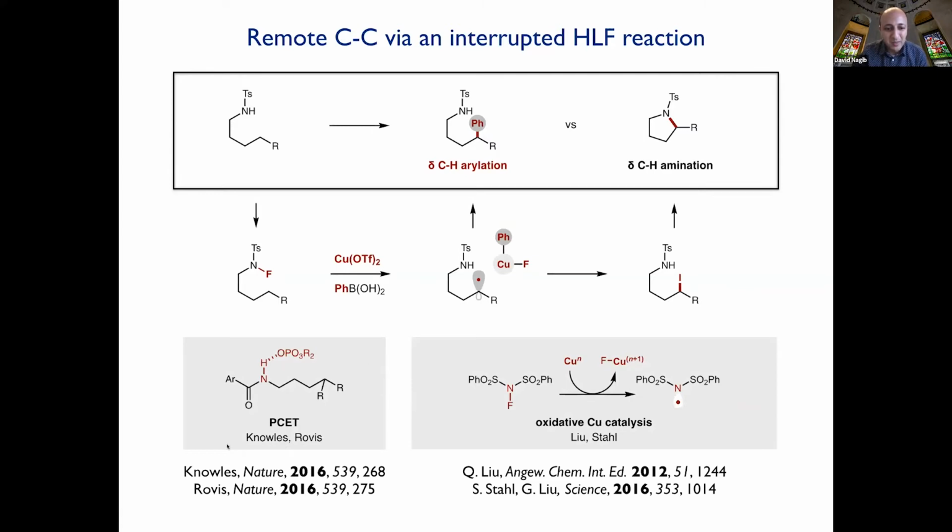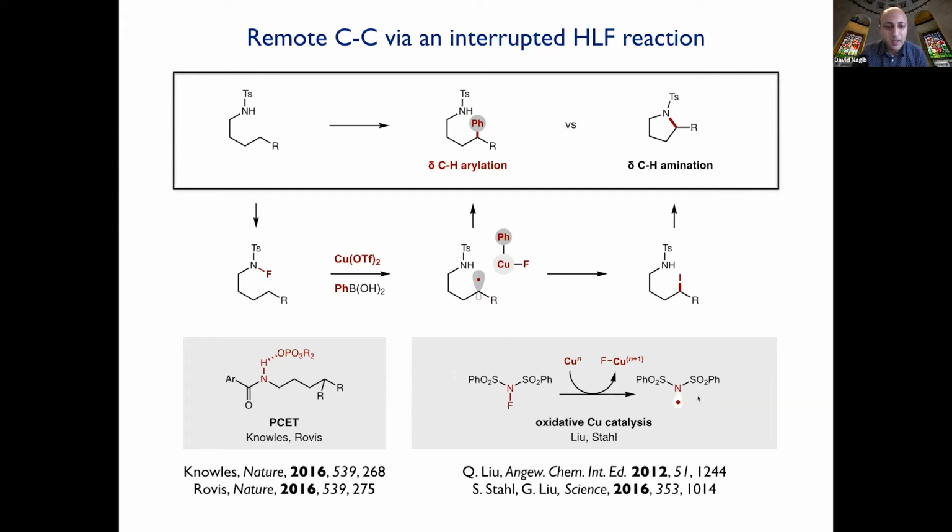At exactly the same time in back-to-back papers, Knowles and Rovis showcased that the solution to interrupt this reaction was to not have the halogen radical in there in the first place. They made the N-centered radical directly from an N–H bond using base and oxidant via these proton-coupled electron transfer strategies. But fortunately, our inspiration was from the work of Liu, as well as Stahl and Liu, taking these NFSI oxidants, these weak N–F bonds, can be reduced via copper catalysts to generate these N-centered radicals that they've beautifully shown can go on and do intermolecular HAT transformations.